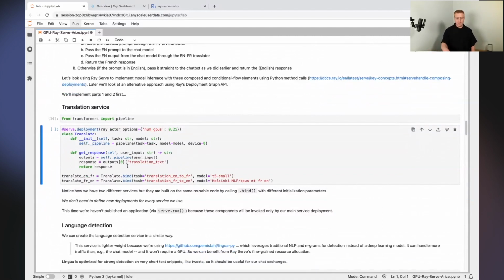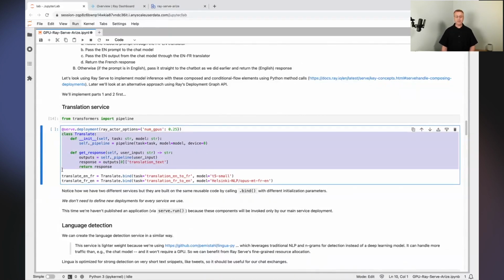So for our translation service, the logic is a basic transformers pipeline from Hugging Face. One of the cool things we're going to do here is use two different models. One model translates English to French, but it doesn't know how to go the other direction. That's the T5 small. We're also going to use a Helsinki NLP model that can translate from French to English. We're going to do this because we want to illustrate how we can create a single class that represents an interface, a chunk of functionality, but we can instantiate different flavors of that within our application. So in this case, we don't need to duplicate code or build some custom version of a service for English to French and vice versa.